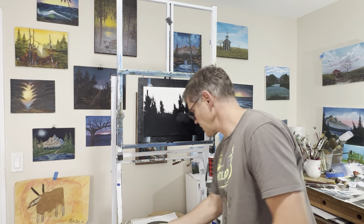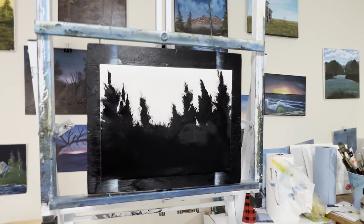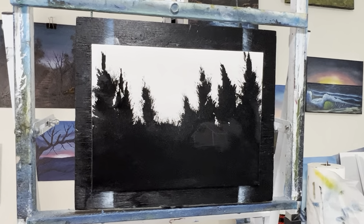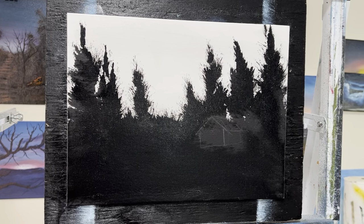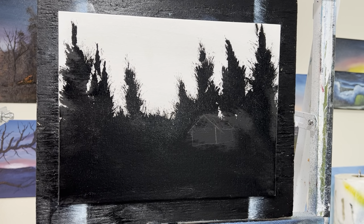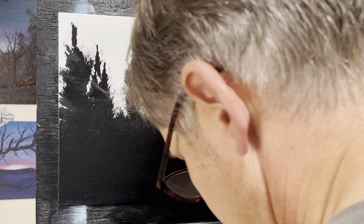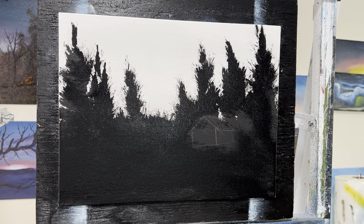I'm going to move the camera for everybody, and we'll have a good time. Okay, get her up here. There. That looks good, huh? I don't see a lot of glare, but when you paint with black gesso like this, you'll get glare. I move my lights around all the time, but sometimes it still doesn't work.